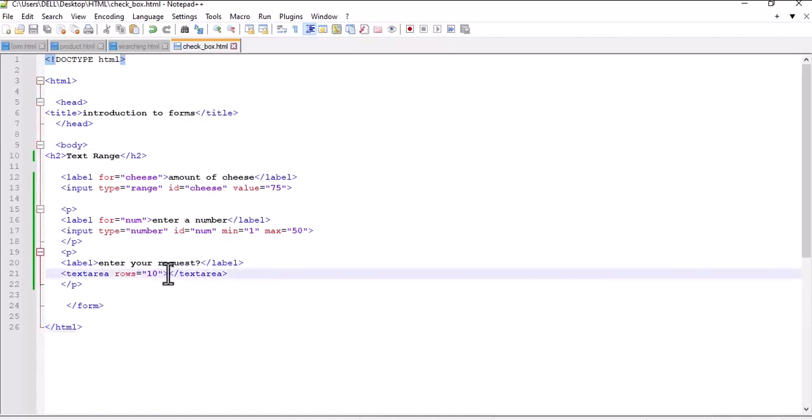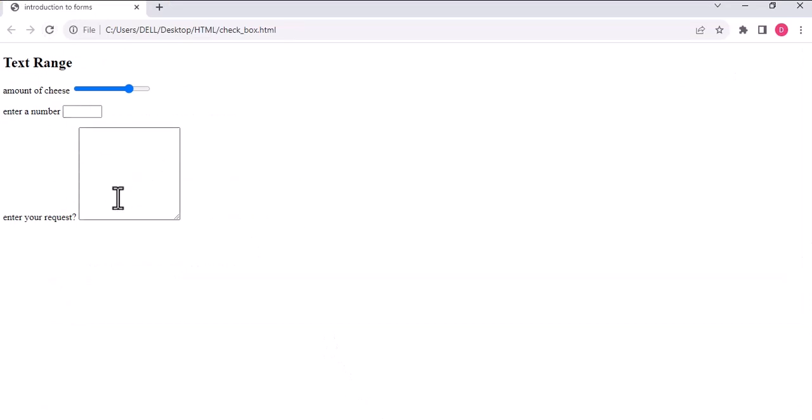Later in CSS, we will set the borders and the line spacing, etc. But we have now 1 2 3 4 5 6 7 8 9 10. So the initial area is set for 10, but you can add more.